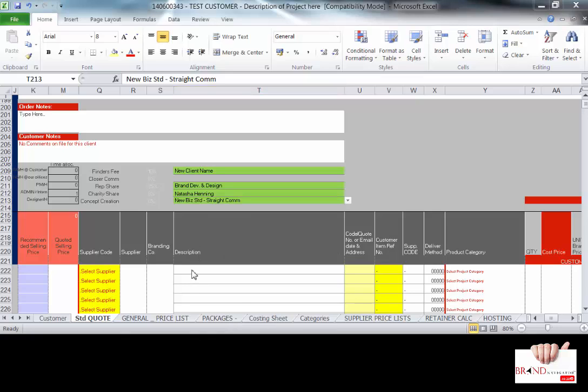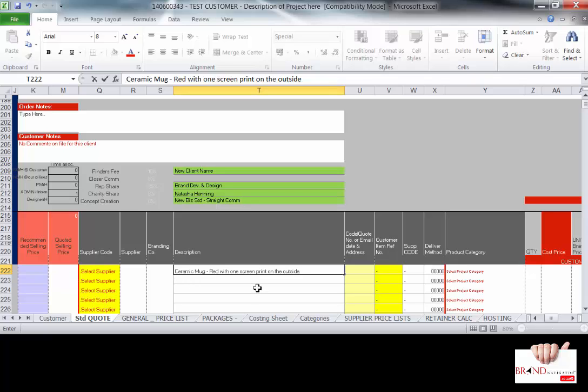Right, now we're going to actually start with the actual quote, and we're going to start with the information here. We're going to put in the description. We are going to do ceramic mug. Now, this is important. If somebody opens it up at a later stage, they need to understand what exactly this ceramic mug entailed. It was red with a one color screen print on the outside, for example.